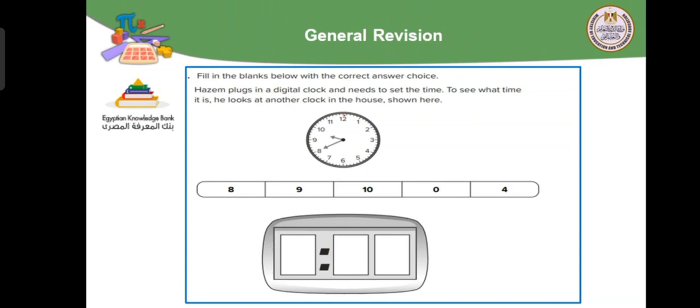This is the first one. Second reading, I can say 9 o'clock and what here? 5, 10, 15, 20, 25, 30, 35, 40. So I can say 9 and 40 minutes. 9 o'clock and 40 minutes. When I write it in digits here, 9 and 40 minutes. Okay?